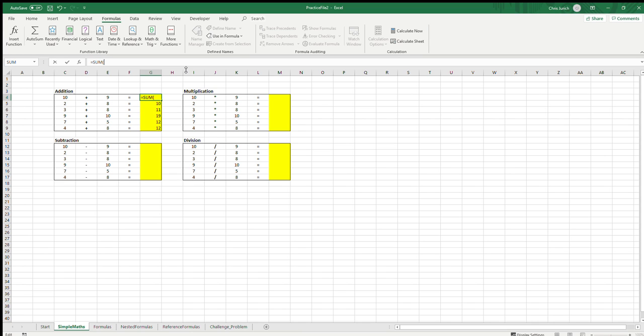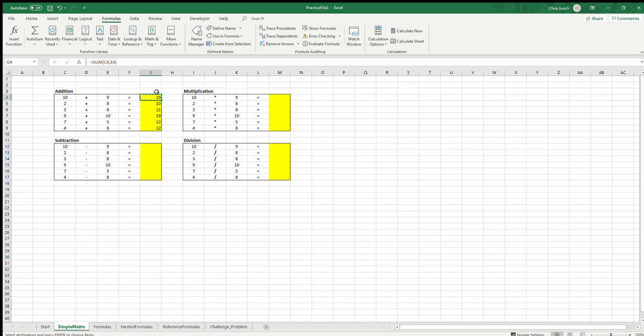So especially when we get into some of the longer formulas, it's a lot faster and easier to just type it in. If it's average, you go AV, and then you choose which one you want to use. The way these work is you put in cells and separate them with commas. So the first thing we want to sum is C4, then comma, and then E4.